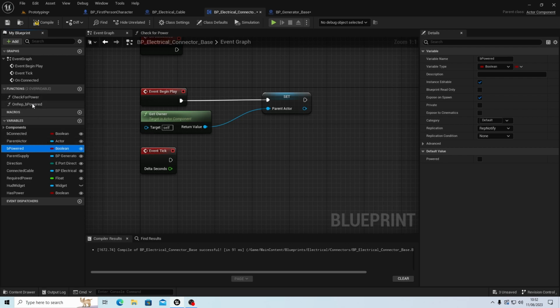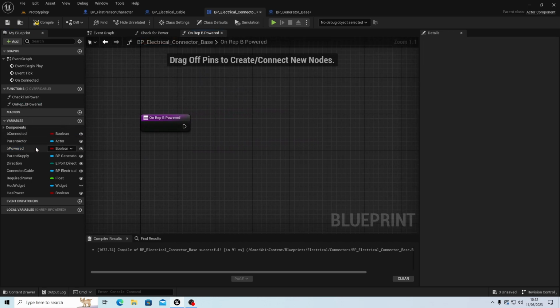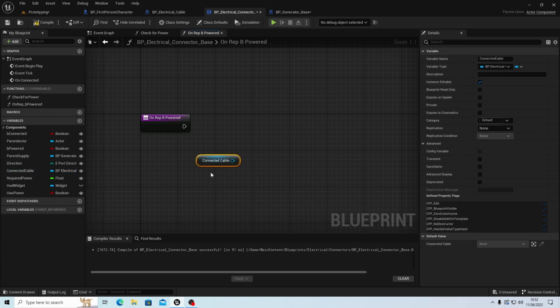Then on here, we need to see if it's got a connected cable. So we need to do a get, and convert to a validated get to make sure it's valid.